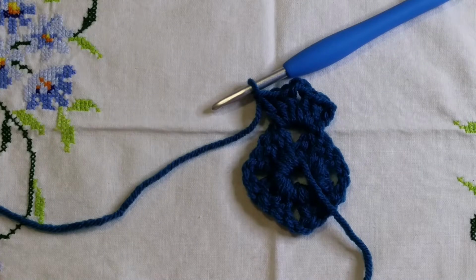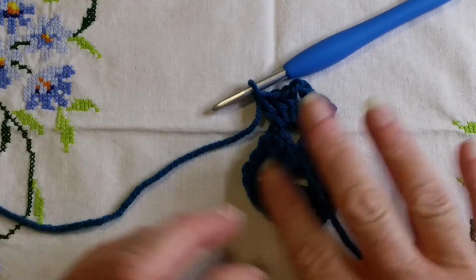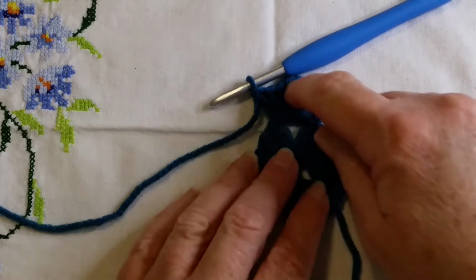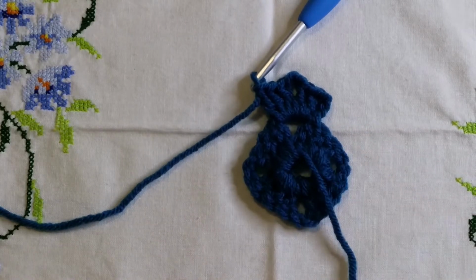If you need to go back or rework how to do that beginning corner, then feel free to rewind the video. But this is our first corner. We're going to put that in each of these.